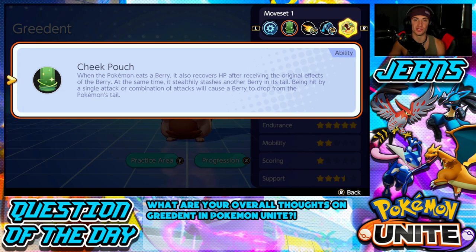Yeah, it's a little weird until you start playing the Pokemon, but every time you eat a berry, you stash a berry into your tail, and that will be like a bar above you while you're playing. Then you can use those berries to actually get more HP later in the match, especially when you get hit. It will drop your berries, or you can use them to actually reduce cooldown and certain stuff. You guys will see in just a second.